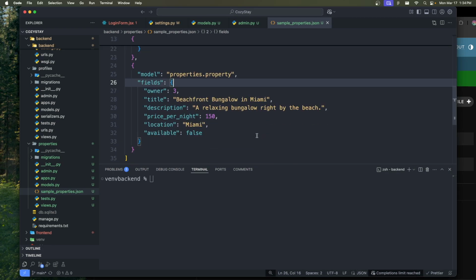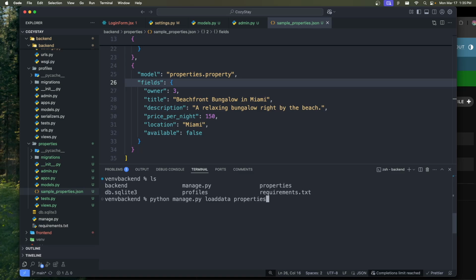So after you have this JSON file ready, let's stop the server and make sure you're in the project where you can see the manage.py. Then run python manage.py loaddata, and the next will be the path of the JSON file.